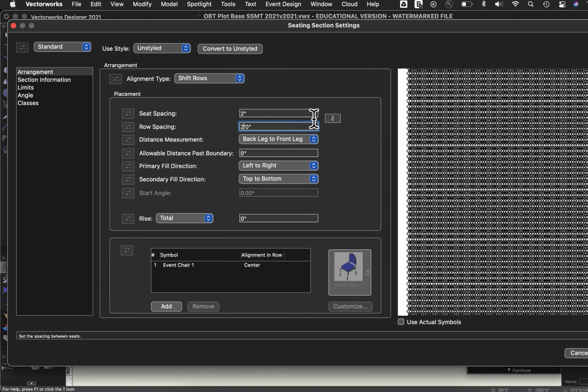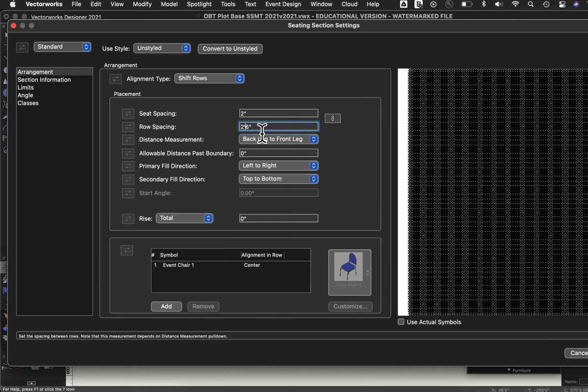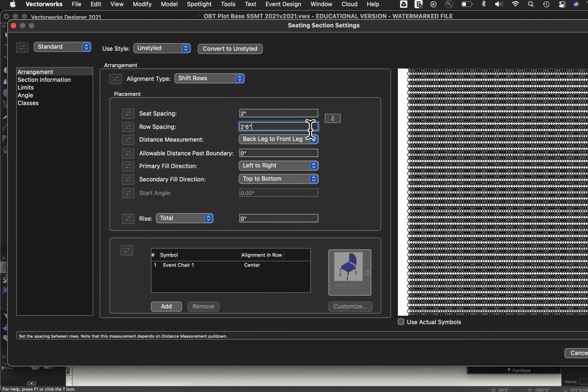Right, rows might be 2 foot 6 inches apart. You'll see that, as we did that, we actually get less seats. You kind of start to see an image.